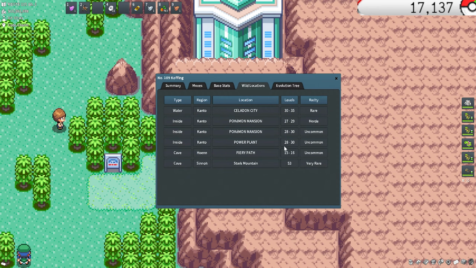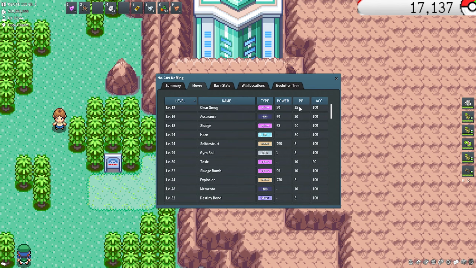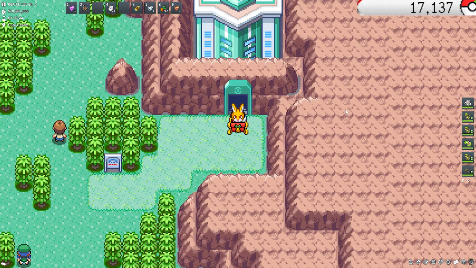This will kill itself, and as you can tell, aside from Fiery Path, all of these are going to be at least level 24, which means that Coughing, your buddy here, is going to know Self-Destruct. So you're going to need a damp Pokemon, something to not let it kill itself. That's why checking the move pool of the Pokemon you're hunting is very, very important.